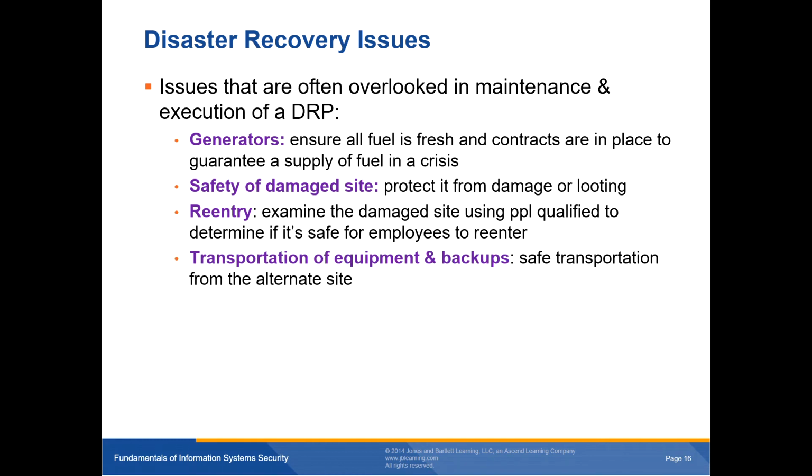Transportation of equipment and backup, safe transportation from the alternate site. Now, again, in that case, we did not use an alternate site. But the transportation of the new mid-range mainframe computer from Memphis to Savannah had to be done. And of course, that was the leasing company's responsibility. But nonetheless, it still had to be done.